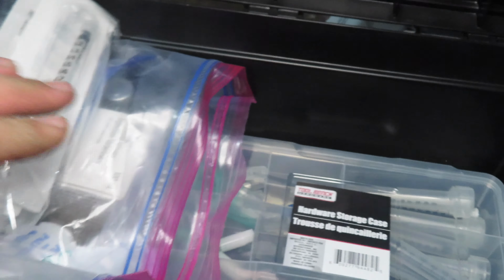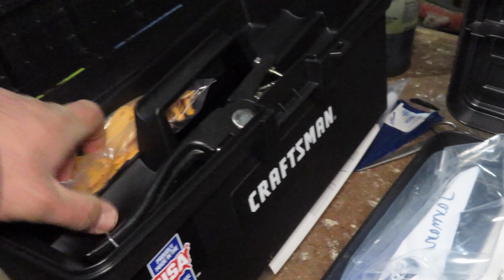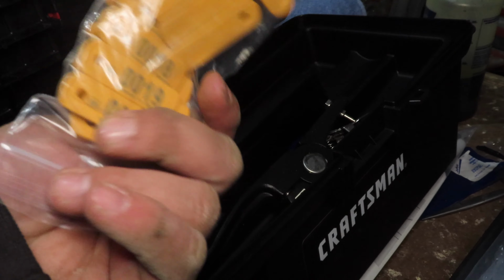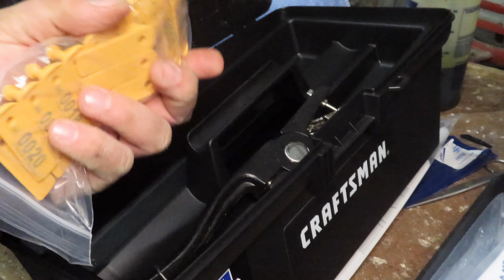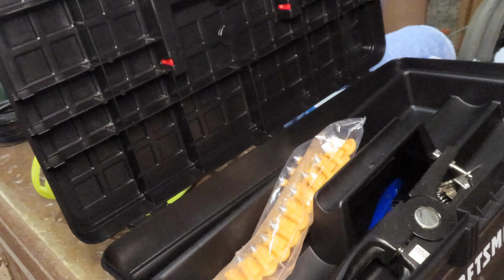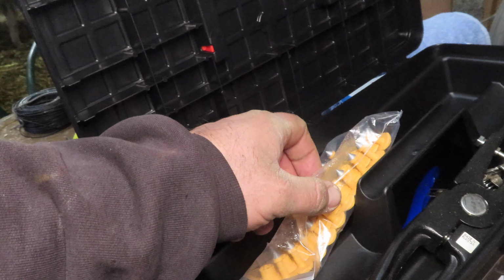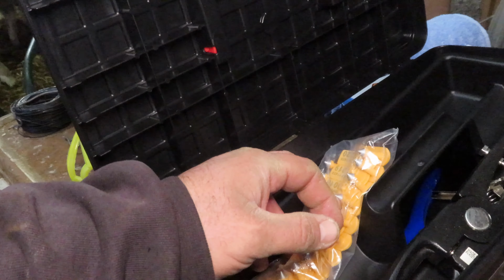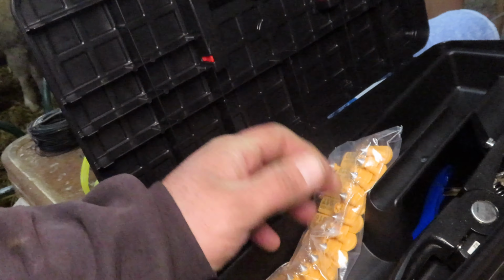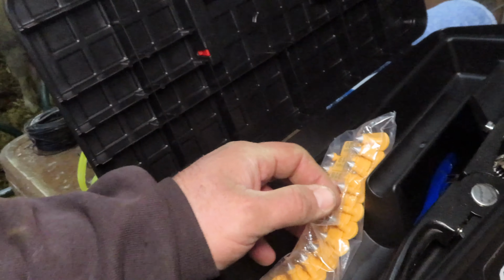And like I said, we keep both these inside because one thing I saw on somebody else's YouTube channel is that these tags are just plastic, and you're basically pushing that little plastic spear into the backside of this holder. And with keeping them inside, think about it, if my house is 68 to 70 degrees and it's 20 outside, that plastic will be a little bit more malleable just because of the temperature difference than being stored outside. So it makes it a little bit easier on the lamb when it goes through the ear. I really don't know if that's true or not, but because it's not really that big of a deal to store them inside the house, that's what we do, just because I guess we'd like to think that it helps.